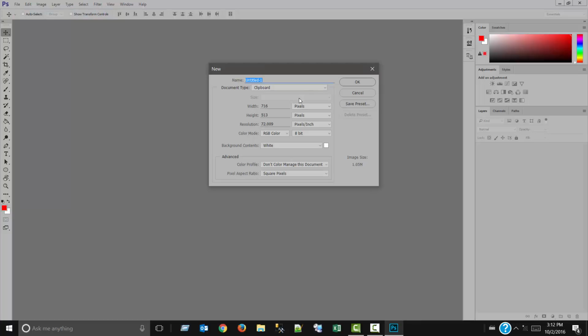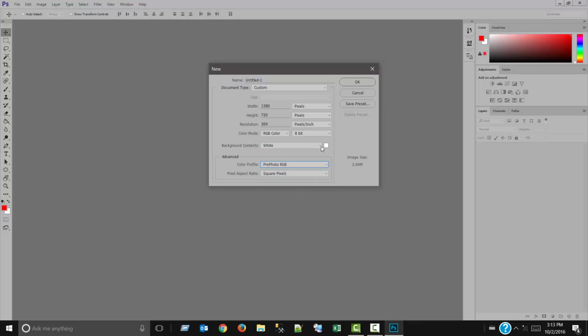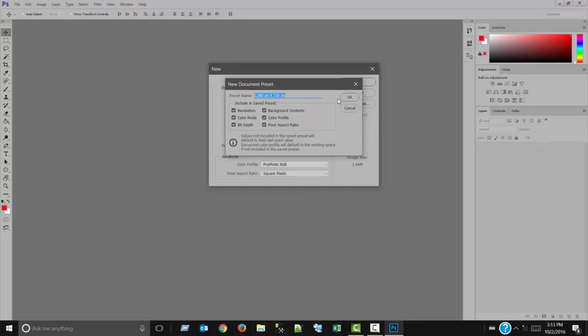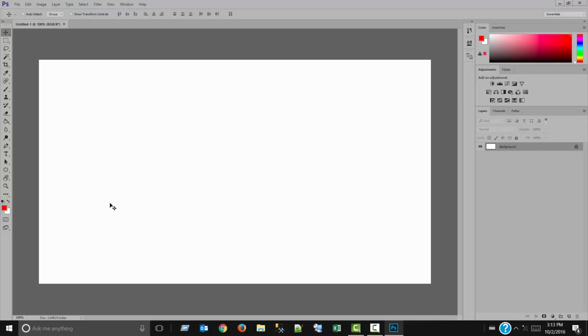So I'm going to just open a new project here. Let's go to custom, and guys, I mostly do this. You can do 1280 by 720 and keep the resolution to 300. And here's the color profile. If you don't see the color profile, you're just going to click on advanced here, and here's your color profile. Now I'm going to be working with Pro Photo RGB, and you're going to hit save preset, and you can just save it. Okay, hit OK. So once we have that document, actually that is for the further steps, but right now let's get started on the workspace.